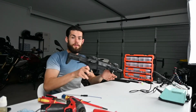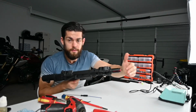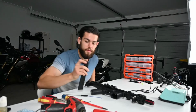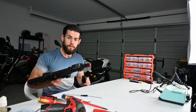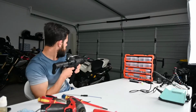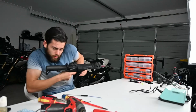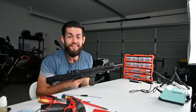And here we go. It's fixed. So let's put some gels in the mag. But there you go, finally.